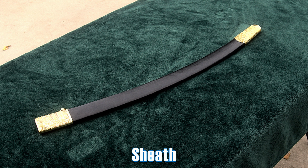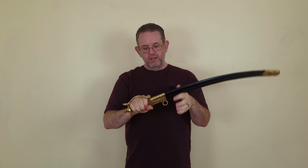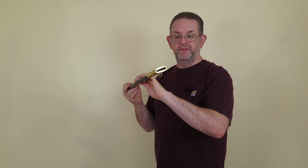So the Talwar comes with a leather sheath and the fit is actually quite good. There's pretty much no rattle here and very good retention. And when I said earlier that this was probably made by Windlass, it's the sheath that pretty much tells me that, because it has all the hallmarks of a Windlass leather sheath.